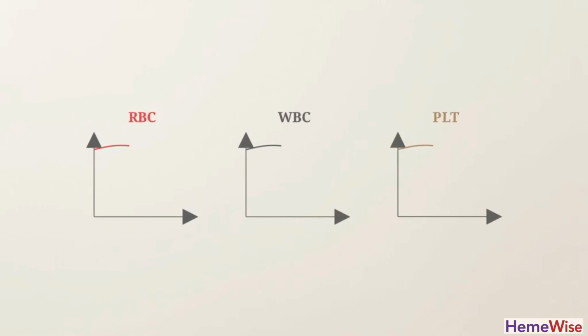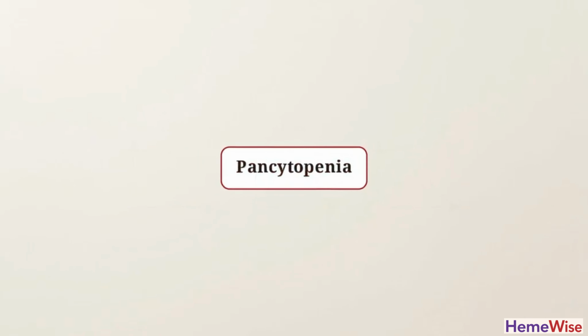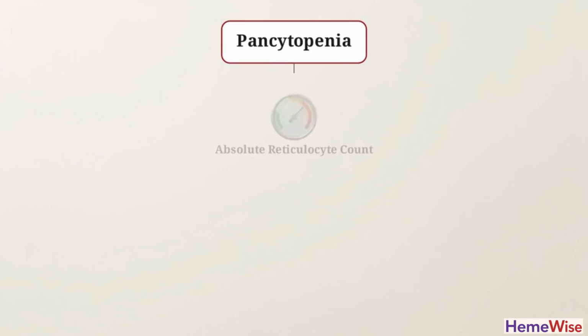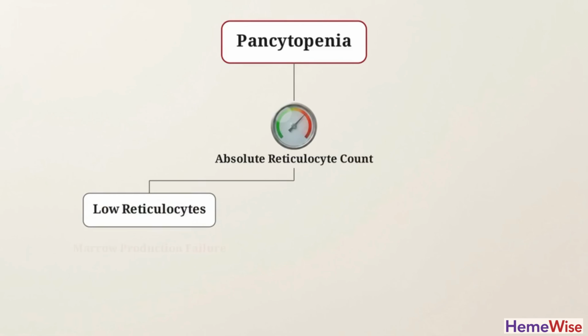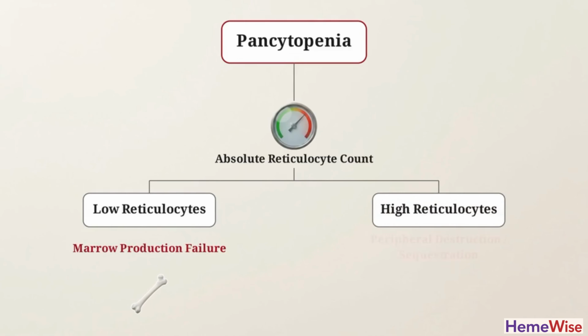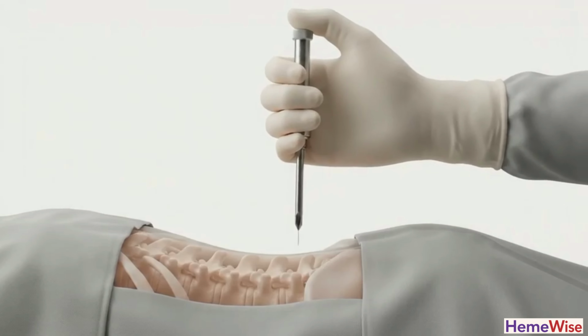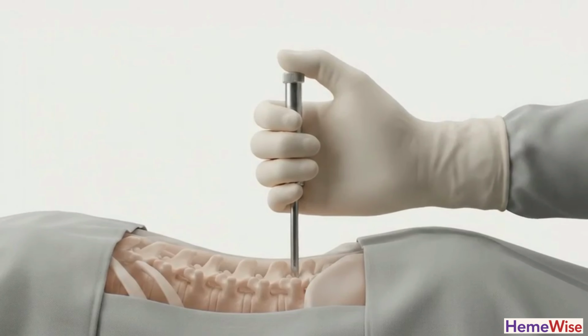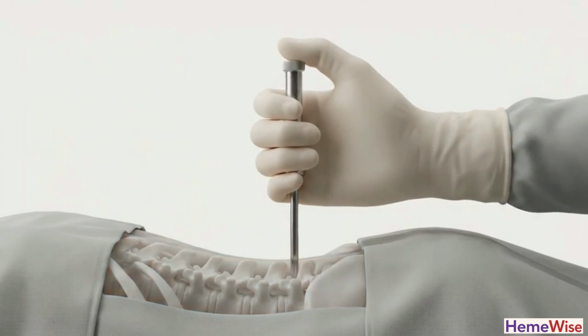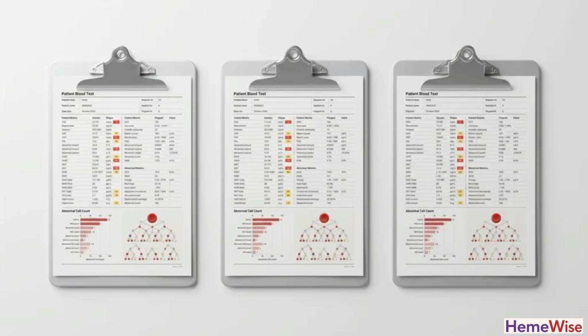When all major cell lines fail simultaneously, we enter the overarching pancytopenia algorithm. The established reticulocyte rule still applies here. Low reticulocytes dictate a marrow production failure, whereas high reticulocytes suggest peripheral destruction or sequestration, such as hypersplenism. When peripheral testing cannot resolve the diagnosis, you may need a bone marrow biopsy, but the criteria for ordering one are remarkably strict. It is reserved for cases of unexplained pancytopenia, dysplastic smears, or a suspected leukoerythroblastic infiltration.